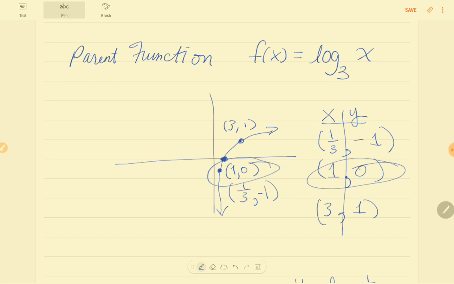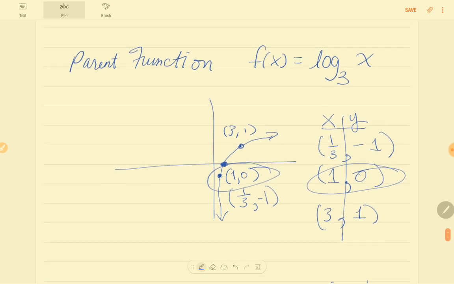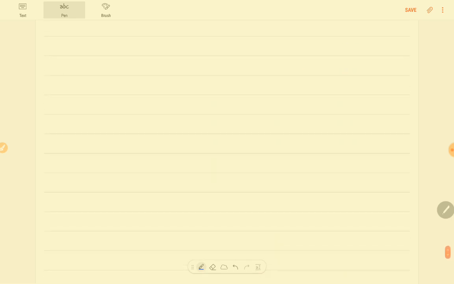So that's why you see on the general graph in the image on page 416 in the textbook, if this is your base, I think they used A here to represent the base, which I think they should have used B, just saying. But they used A, so then they said you're always going to have A comma 1 and 1 over A comma negative 1, and of course the given point, I guess you could say, 1 comma 0. Alright, so now that we know about the parent function, let's start working on some problems.